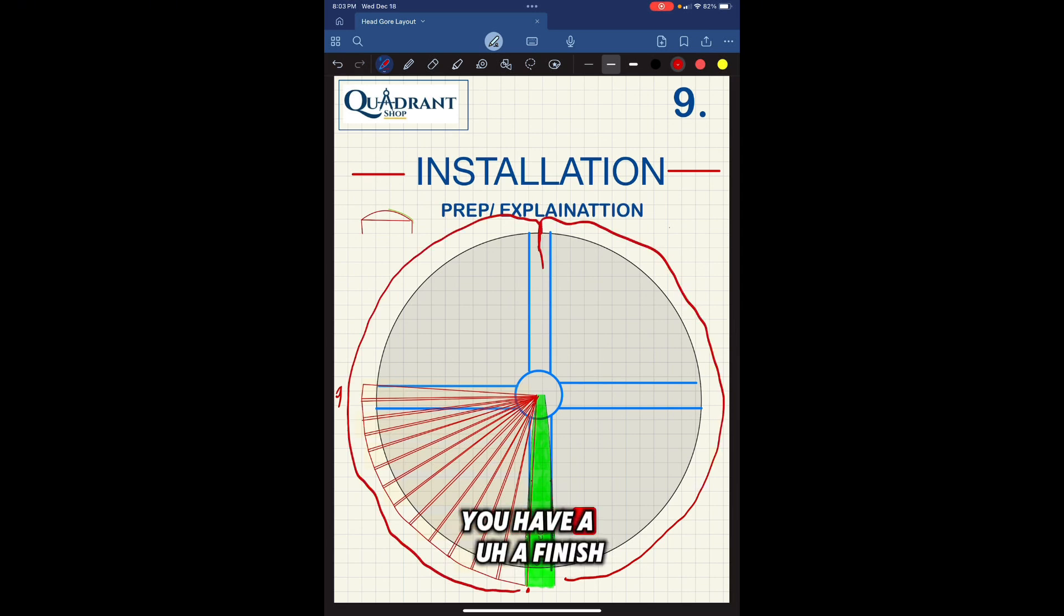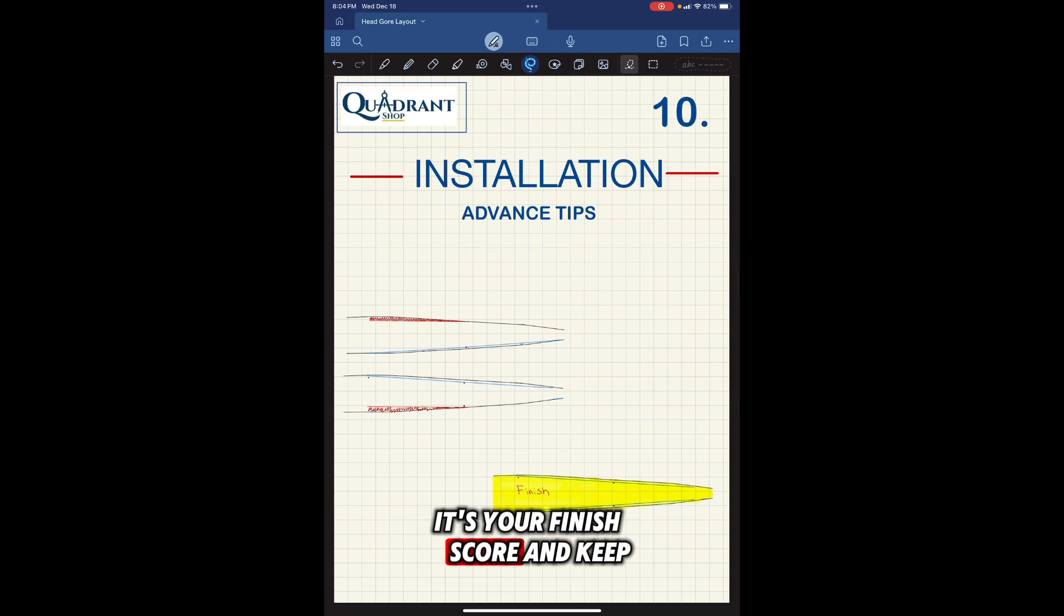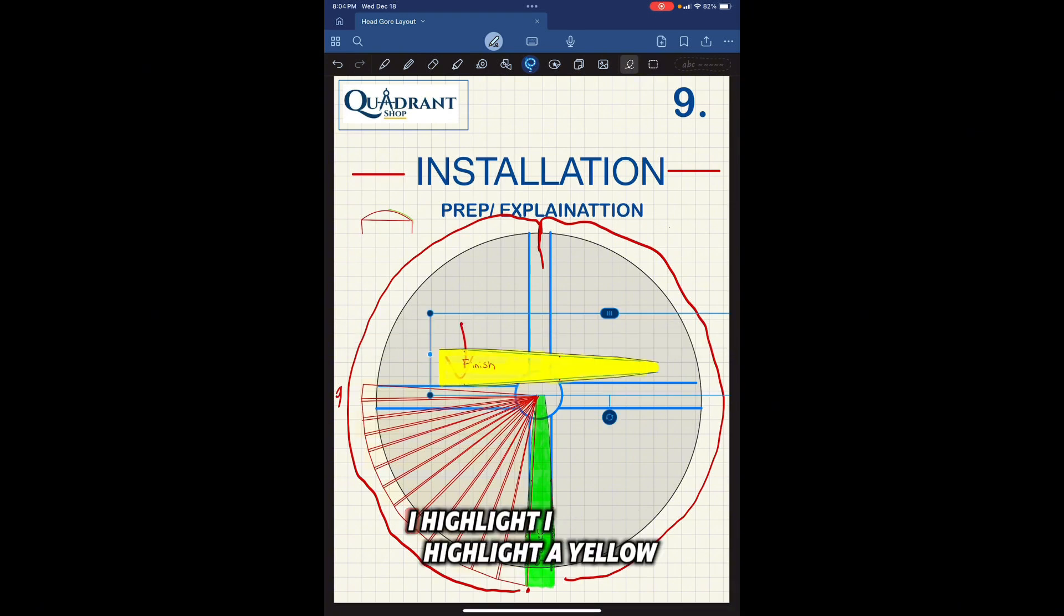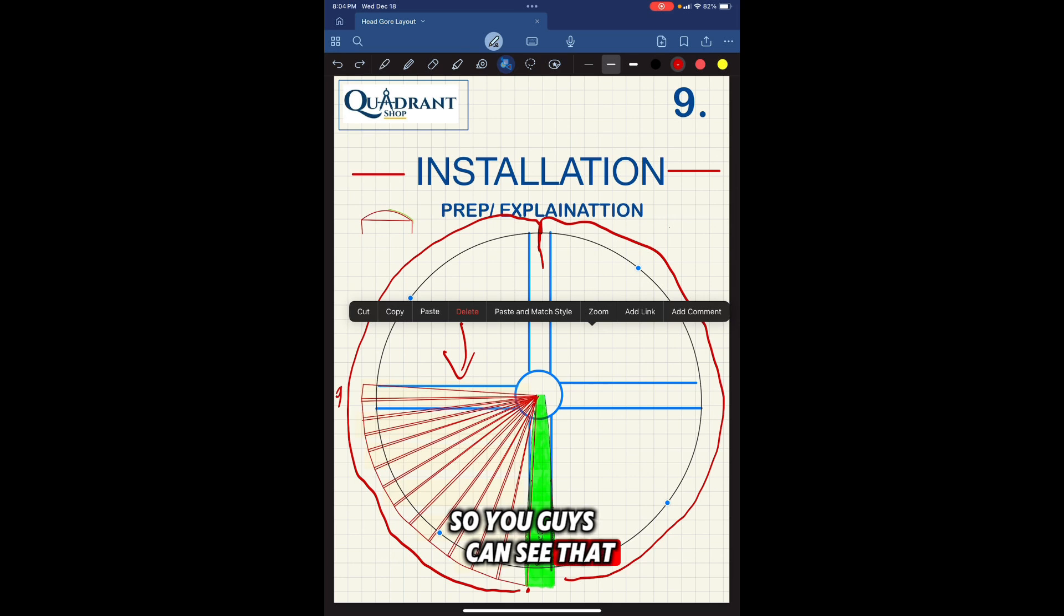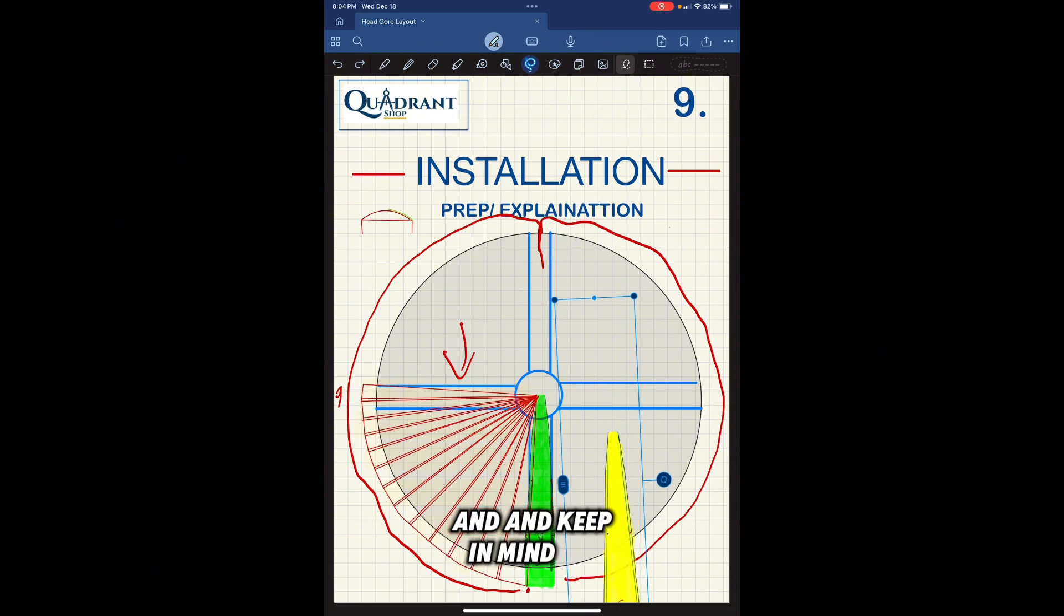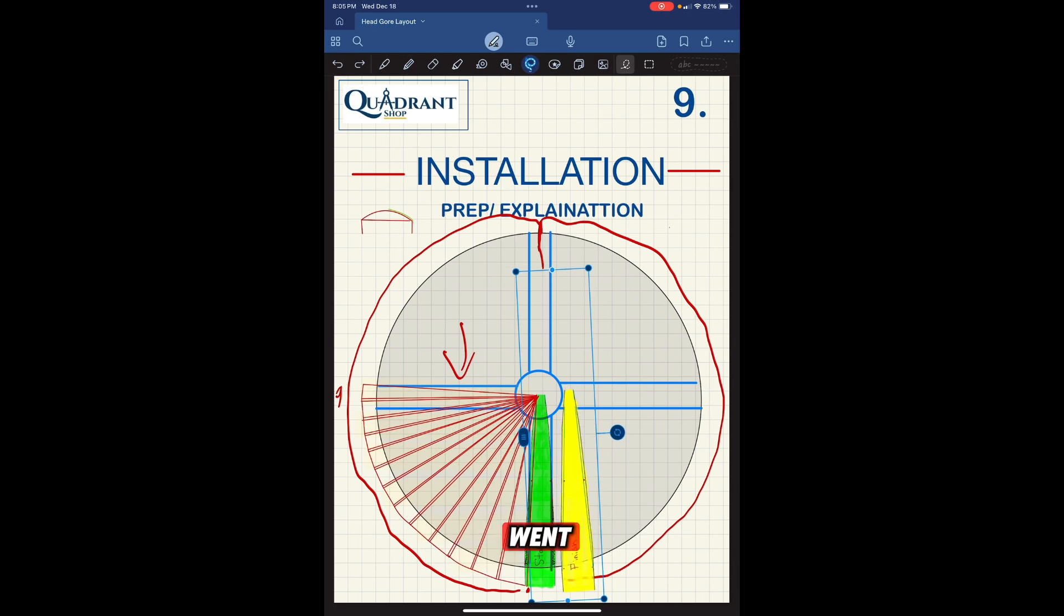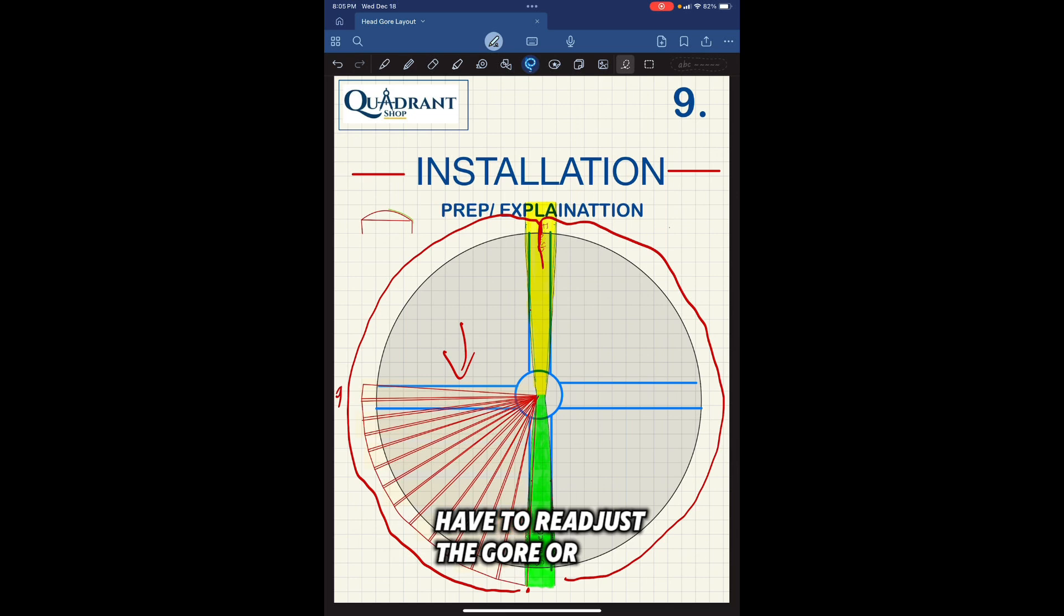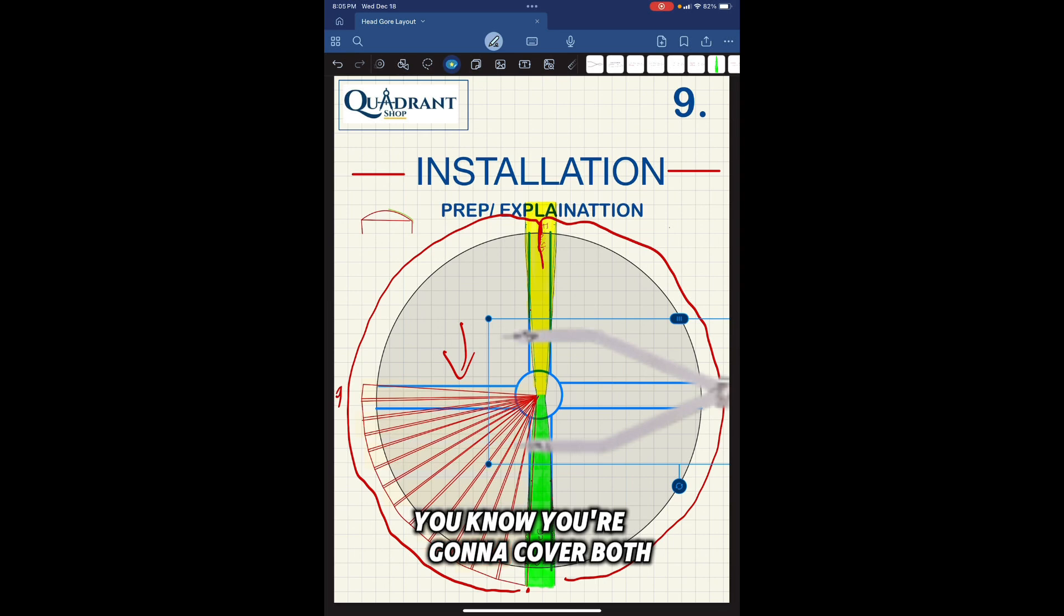Those are really good points to point out. And the way we install this gore, we're securing the center, and then we pull with a nipper or with a punch all the way down. Then we secure it to the middle of the body of the vessel. So once we put halfway all the way to the top, one side, and halfway all the way to the top to my right side, you have a finish piece. That is your finish gore. And keep in mind, if you're paying attention, that that gore has to be on each side. I highlighted yellow so you guys can see that it's a completely different gore. Same pattern, just bead on both sides instead of crimp. And keep in mind as well that it depends how you install your gore, how even they went. You may have to modify this one either a little bit wider or slightly smaller, or thinner. Most of the time, I don't have to readjust the gore or recut the gore. But whatever you do, it's going to go right in the center just like this. With two beads on the side, that means you're going to cover both sides of the head.